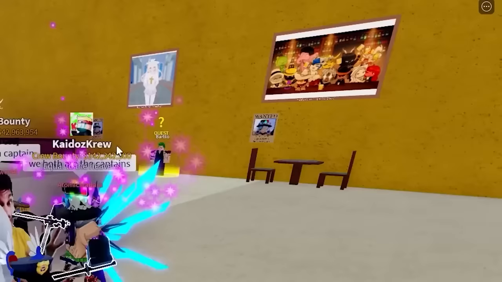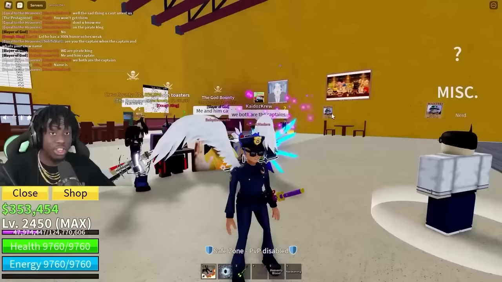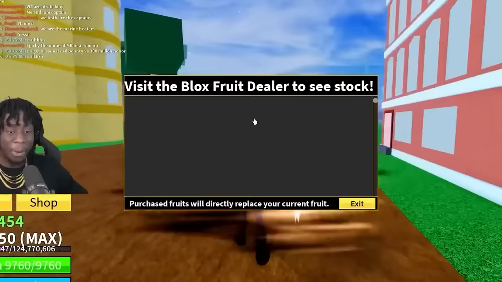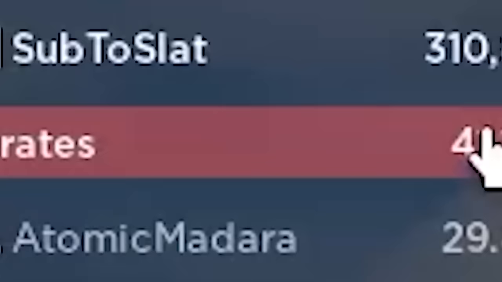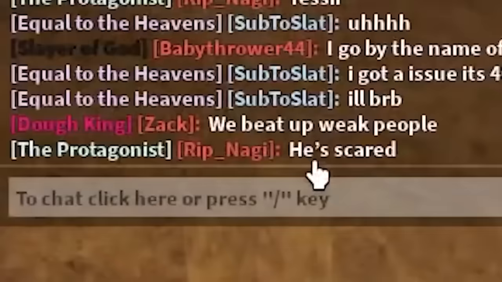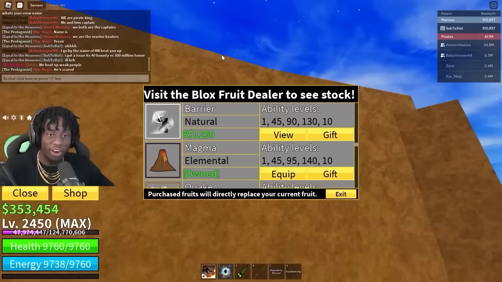6 million bounty. I don't even have a mil. Yo, y'all, first thing we gotta do, we gotta get our bounty up, bro. Oh my gosh, yo, we got an issue. These guys have way more bounty than me. They have over 40 million bounty as a team, and I only have 30 million bounty, y'all. Bro, they said he's scared. We beat up weak people. Oh my gosh, bro. These guys are a bunch of thugs.